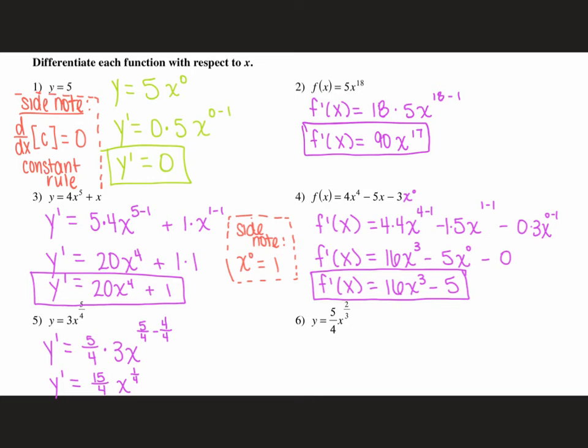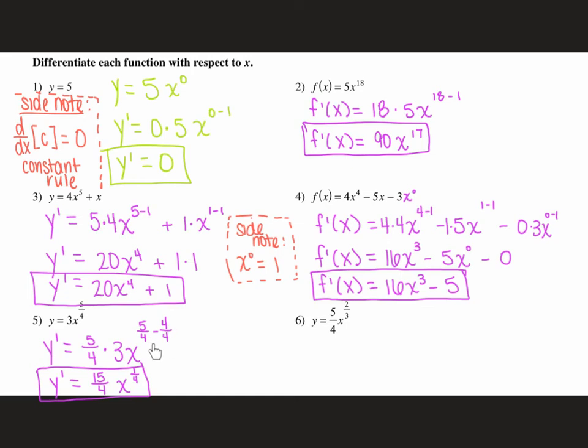Okay, here we go. We have another one already done for us. This one is a little bit different. We have a rational exponent now, meaning that my exponent is a fraction. So this is the function y equals 3x to the 5/4. When we're doing this, you're going to take that exponent, multiply it in the front, and subtract 1. So you can see instead of me writing it as 1, I wrote it as a fraction with a common denominator.